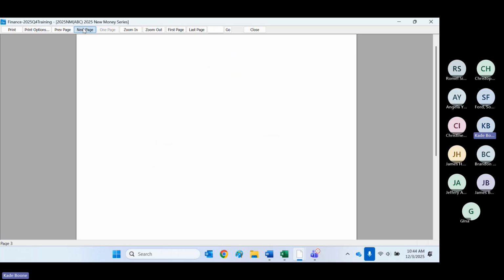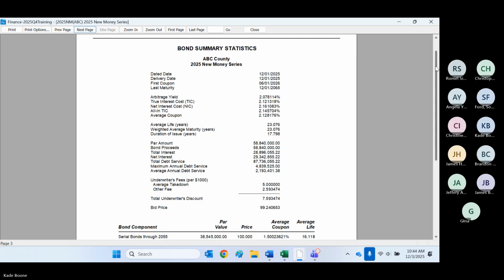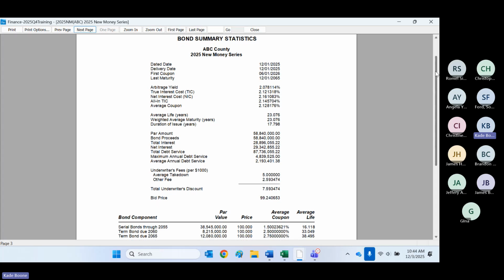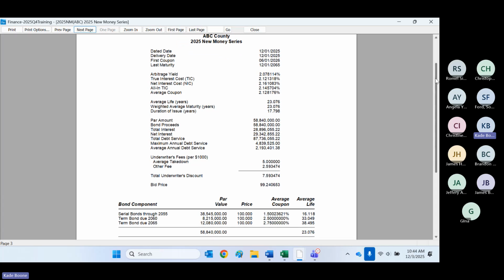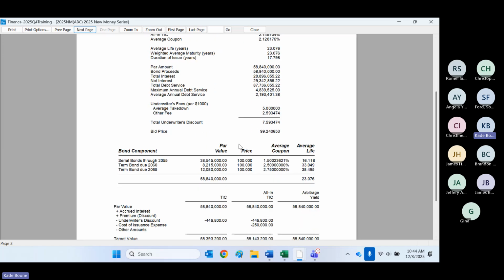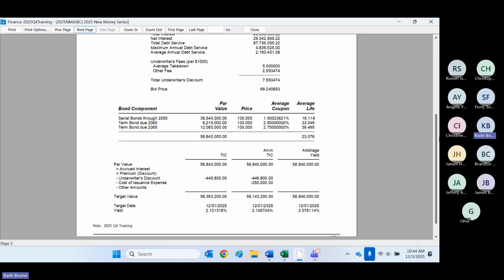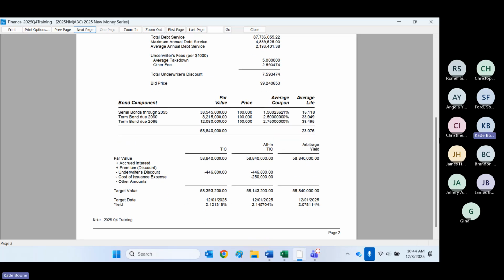Snapshot showing you on sources. Statistics overall showing you the average coupon, TIC, all in TIC. And then it's also broken out, average coupon, average life per bond component. It used to be you had to create each serial bond in its own bond component if you wanted the average coupon per maturity, average life per maturity, and so forth. This also shows you what's included and what's not. You can go back and make that change. If it's itemized expenses that you meant to not include or include in a yield, you can activate or deactivate.